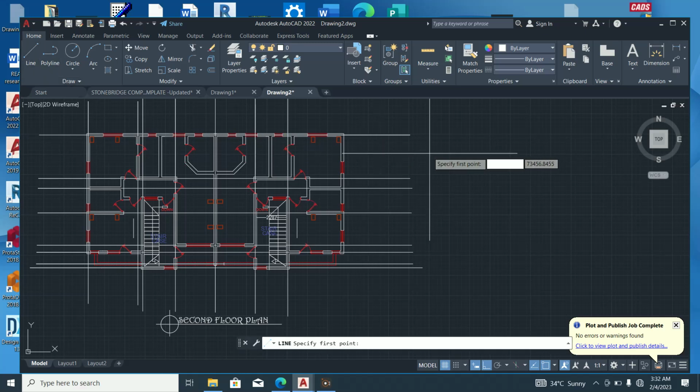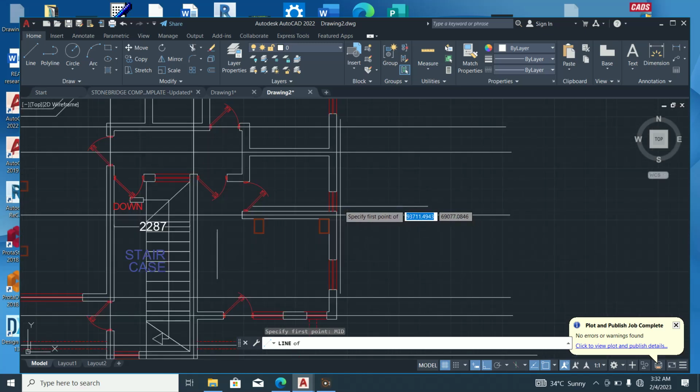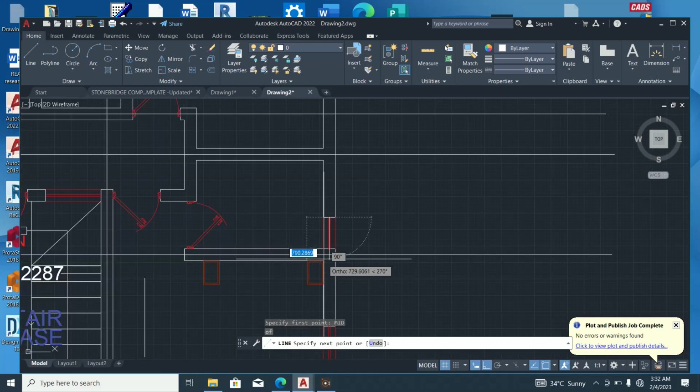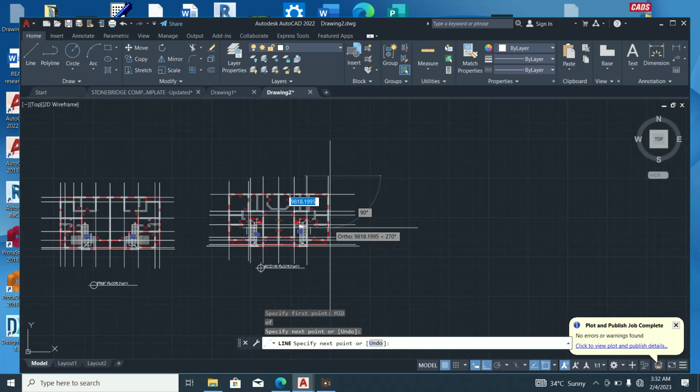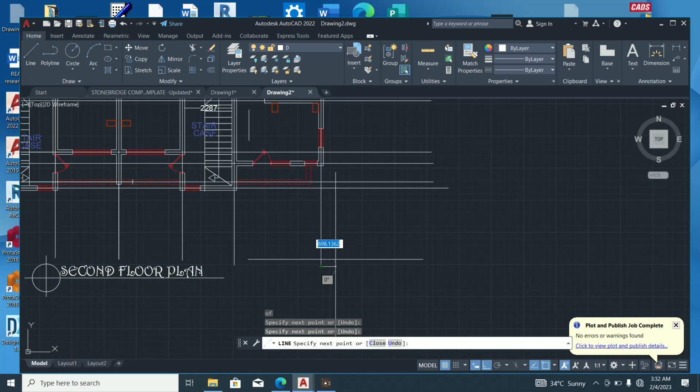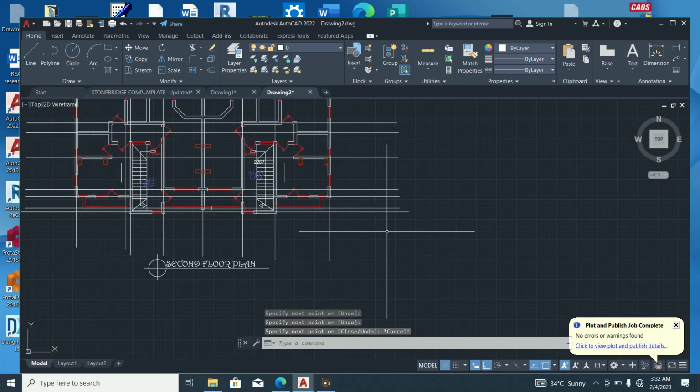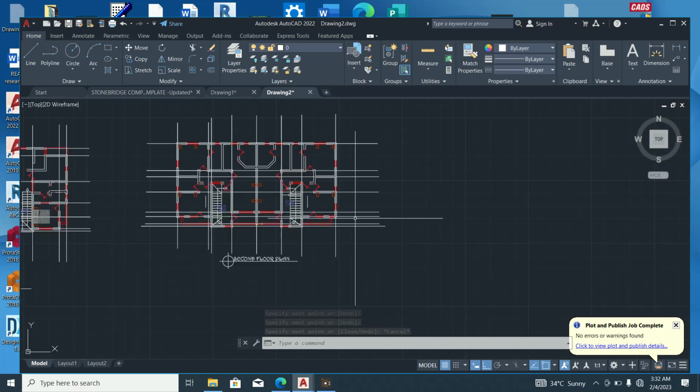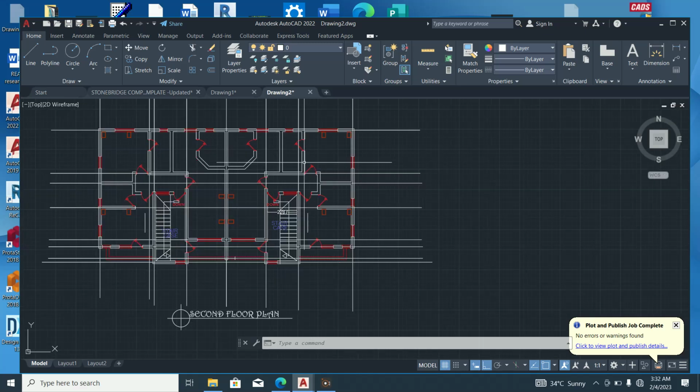And also pick a line, type mid, and press enter. So let me check vividly. I also need the same thing here.